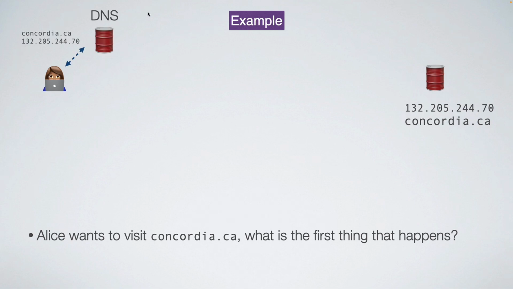Okay, so I'll go to DNS. I'll say I want to go to Concordia, and it will say, here's the IP address. Now, who is DNS? It's a thing that's out there, but who runs DNS? Directory collection and services, or a name record that's been posted or maintained by, we call them registrars. Okay, but who are the registrars then?